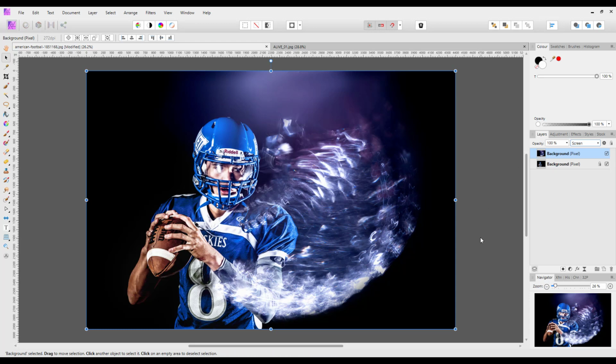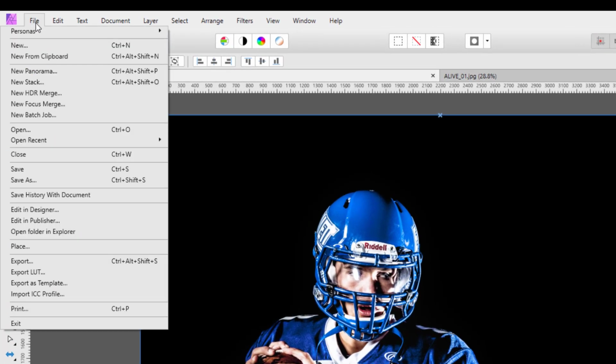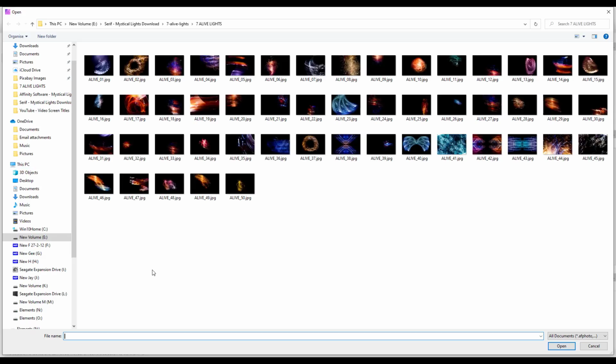So that would be the drag and drop, cut and paste, or copy and paste way of getting one layer above another layer. Let me turn that off and highlight the background layer. And now look at the place command. Now that is in the file menu, and it's down here, and it just says place, so you click on that, and then you would have to navigate to wherever the file is that you want to place. And obviously I did this earlier, so it's remembered where I was, but I'm going to click on that image again and click open.